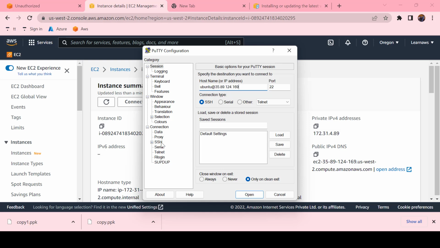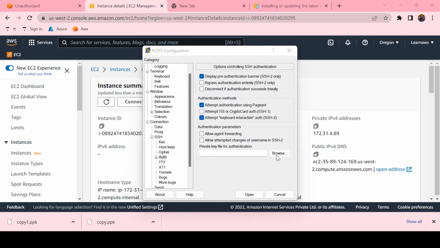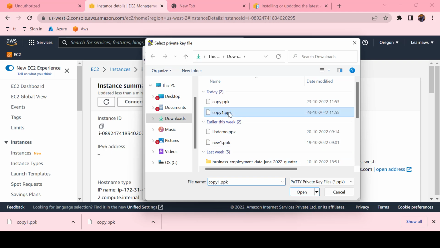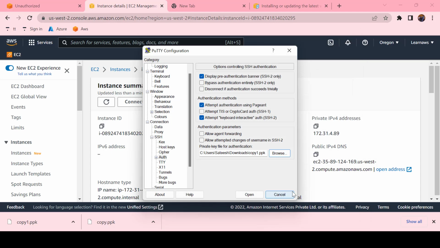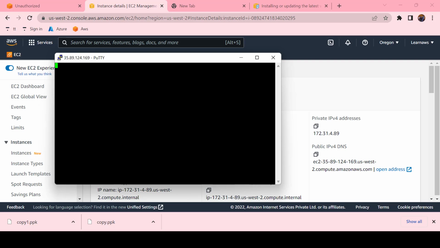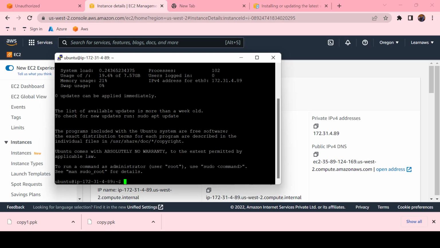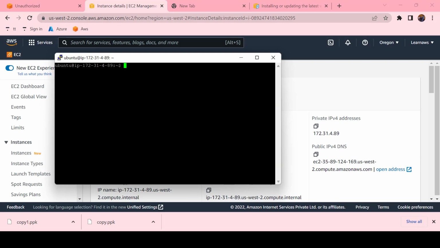At the IP address, go to SSH, authentication, browse, copy1 is the PPK that I have given for this, open. Alright, now I am in the Ubuntu server that I have created.